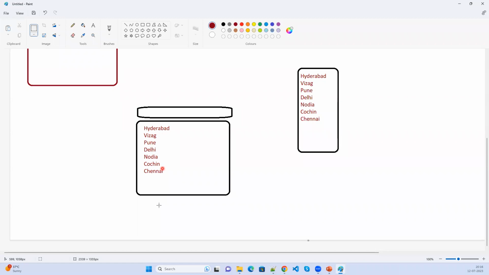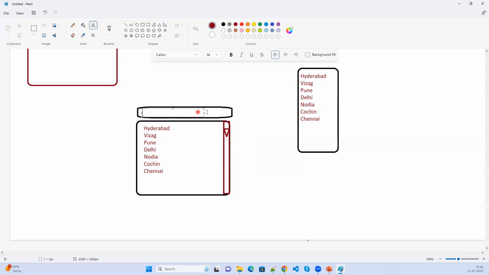So we need to show all the city names in the drop down. I can scroll down and see all the city names here, so that whatever the user wants, they can select it.